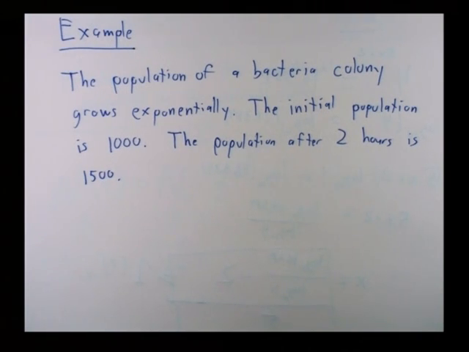From just this information, I would like to ask a lot of questions. We might ask, for example, how many bacteria there were after just 1 hour. Maybe this was your lab experiment. Maybe you were supposed to count them, and maybe at 1 hour you forgot. You only got the number at 2 hours. Can you work it out? Can we figure out what you missed? How about this? At what time does the population reach 4,000? This is another question that we can answer. We can do almost anything with these once we have these basic starting numbers and once we start to use our equation. And let's think about how to do that.